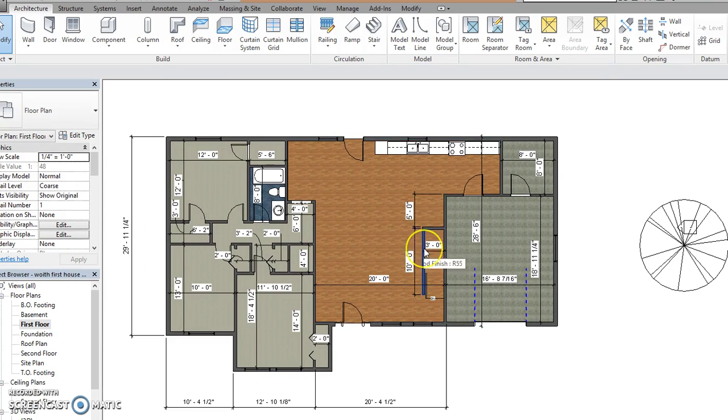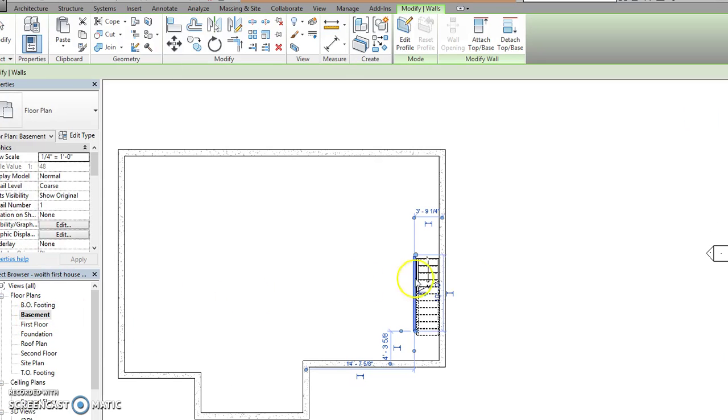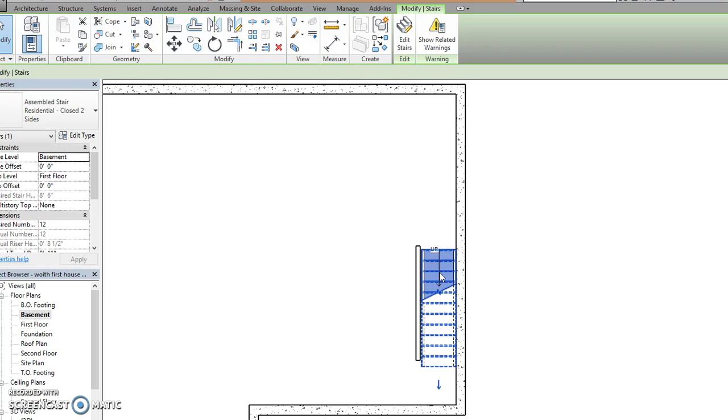The first thing you need to do is click this wall right here, and make sure that it extends down to the basement. The reason we're doing that is because we need a base point to make the stairs at. So do that first. Make sure that this wall has a base point of basement. Okay, switch to basement, and you will find that that wall is now right here. I'm going to erase my stairs so I can redo this.